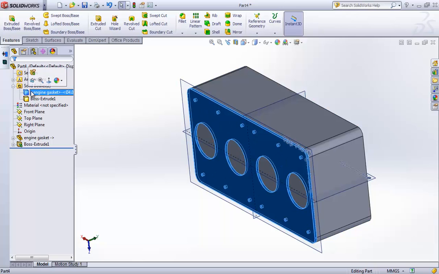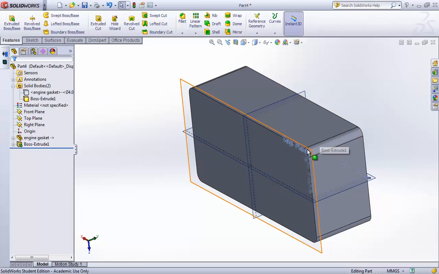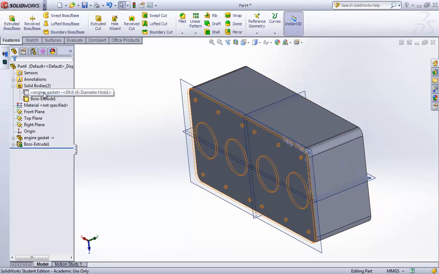If I want at any point in time, I can hide the gasket and I can carry on working on the engine block. I know that the edges match the extreme edges of the gasket. If you wanted, you may want to have some sort of tolerance, so maybe the gasket doesn't go up to the edge. There is some offset of 0.5 mil or 1 mil, so that can be taken into account in convert entity. So all you have to do is convert entities the sketch, and then offset the sketch inwards or outwards, whichever way you want to go.